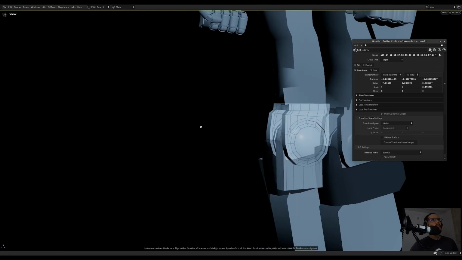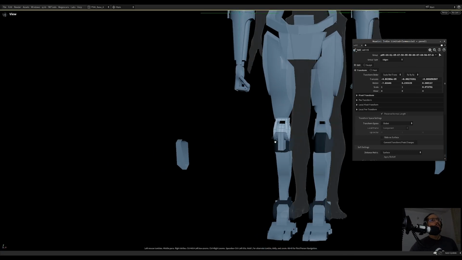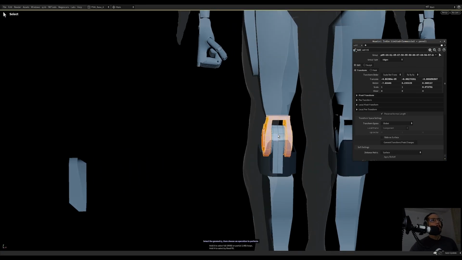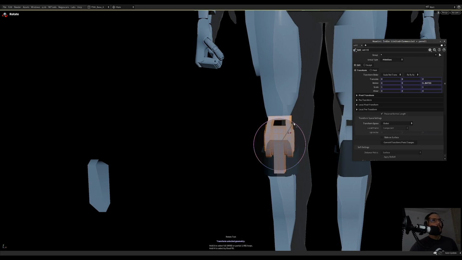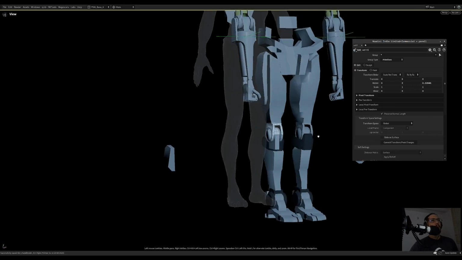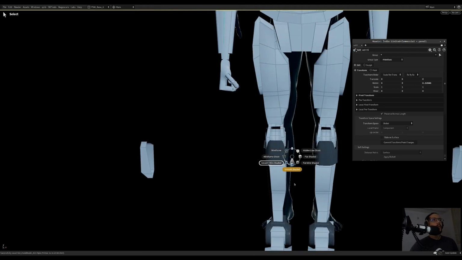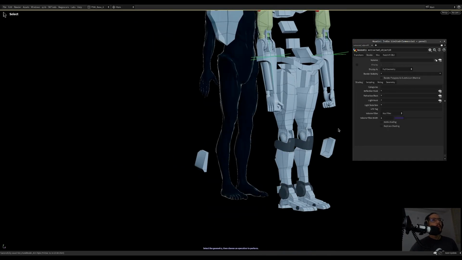Maybe then we can mirror it or do something for it to look more appropriate. But for now, maybe that's enough. Let's do this show all. Get rid of the wireframe.